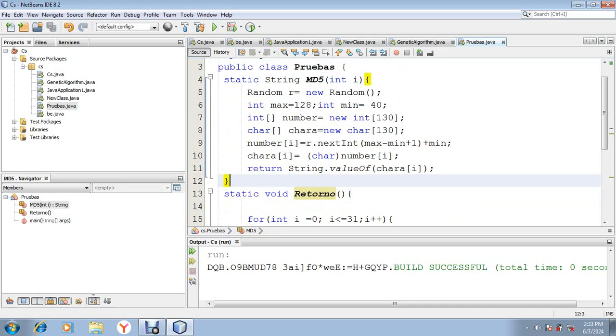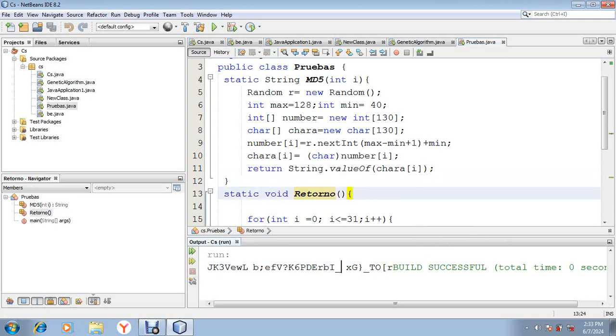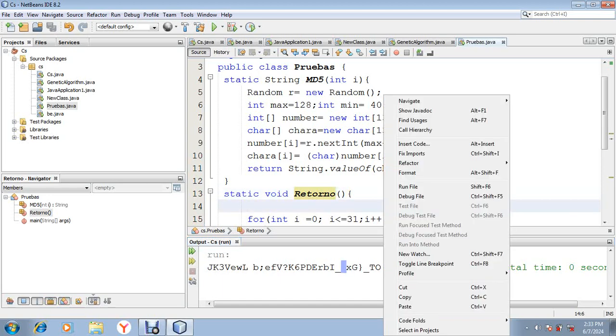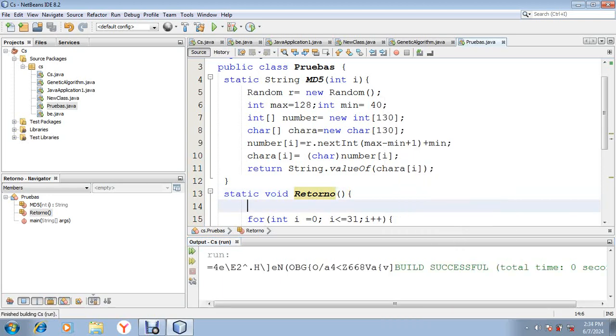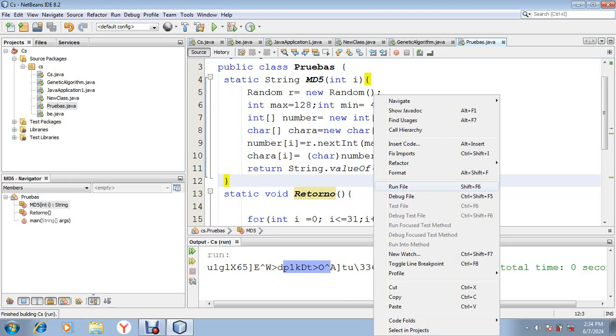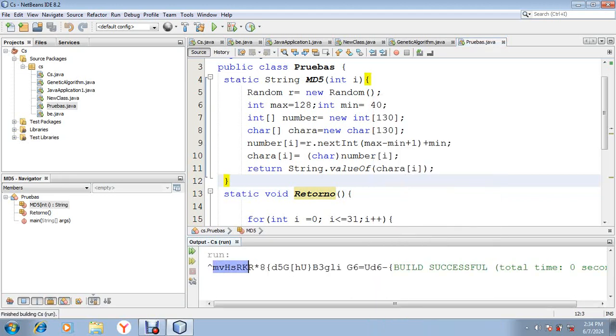Okay, and then we have these 32 digits in a randomized manner. As you can see, it almost does not use empty spaces and does not use repeated digits. Almost every digit is different from the previous digit.